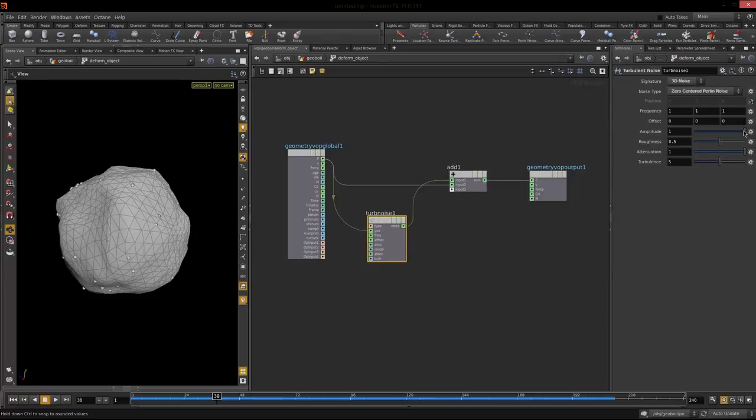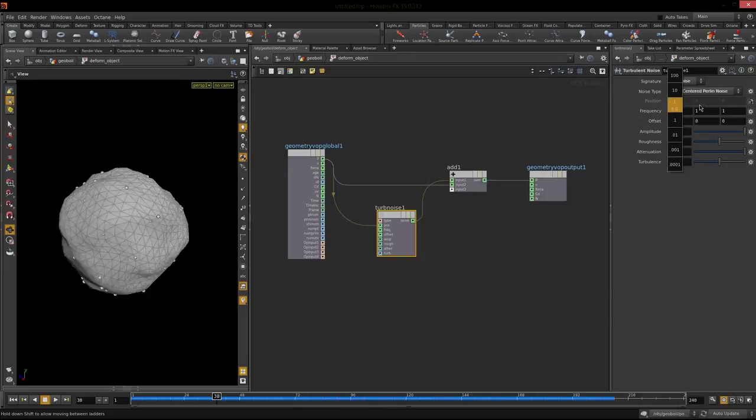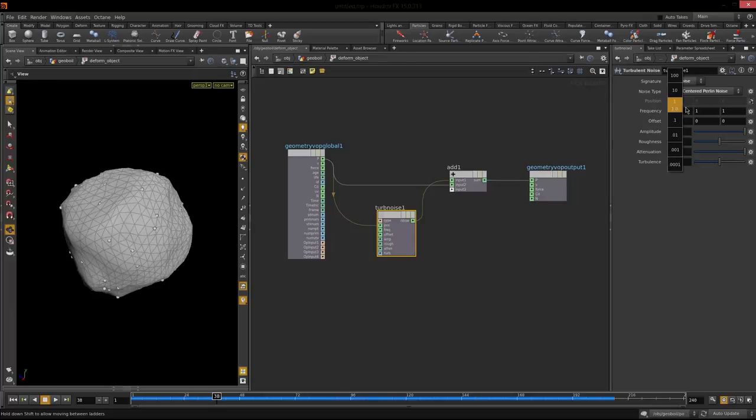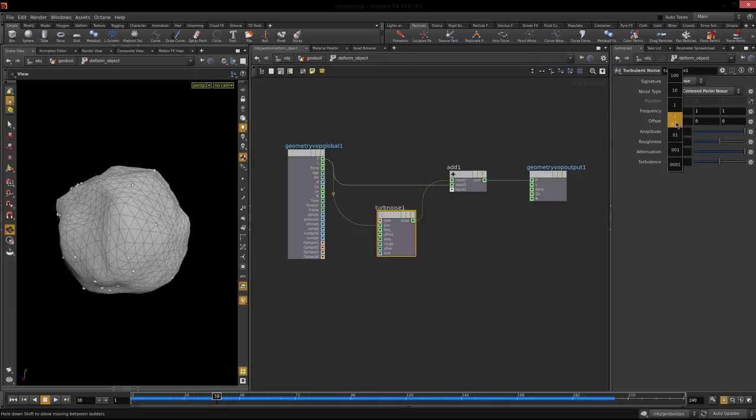So if you click on the noise, you can adjust the amplitude and all that stuff. We simply leave it as it is right now. And the only thing I want to do is this offset parameter. If you go onto a value and hit right mouse button again, you get this ladder, which is pretty cool. So if you go to 1 and go to left or right, you change the value in 1.0 steps.